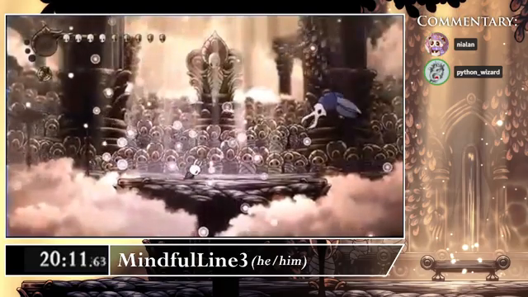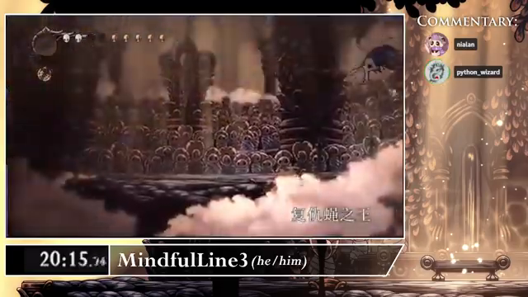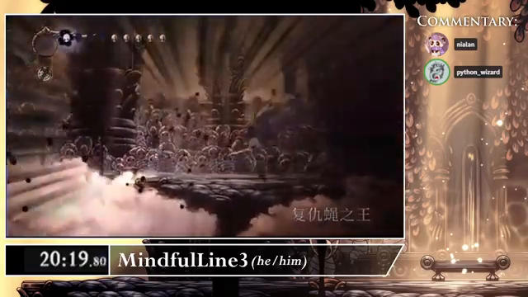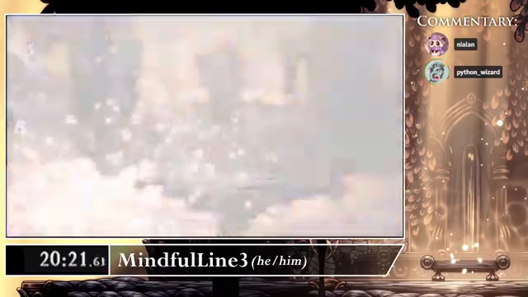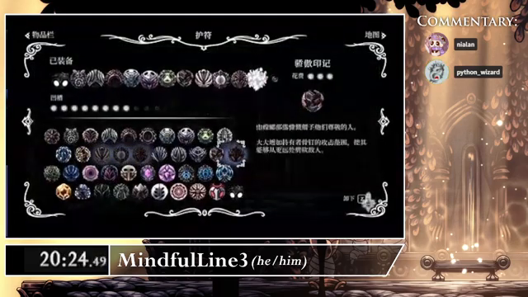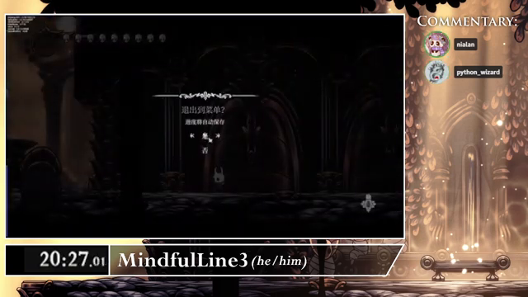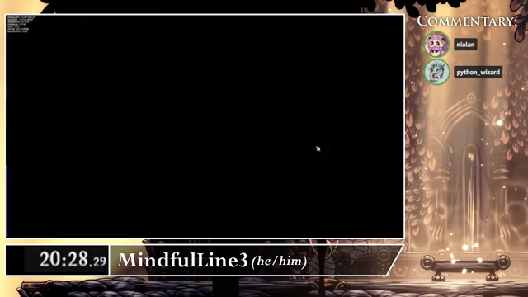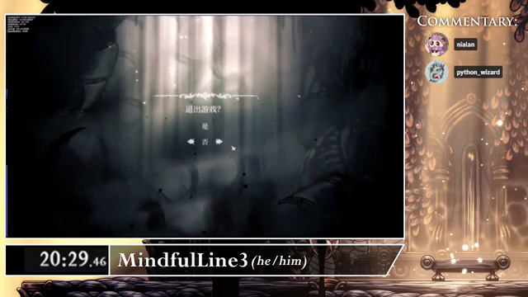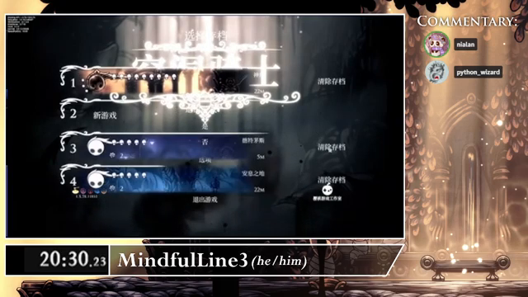Not a lot of categories get to do this. This is the Charm Binding glitch. We are going to be dying with Charm Binding and abusing bench storage to equip a lot of charms. The inventory loads in before the charms, so if we open it immediately, we have some time before the charms are loaded in to equip up until our maximum charm notch cost again.